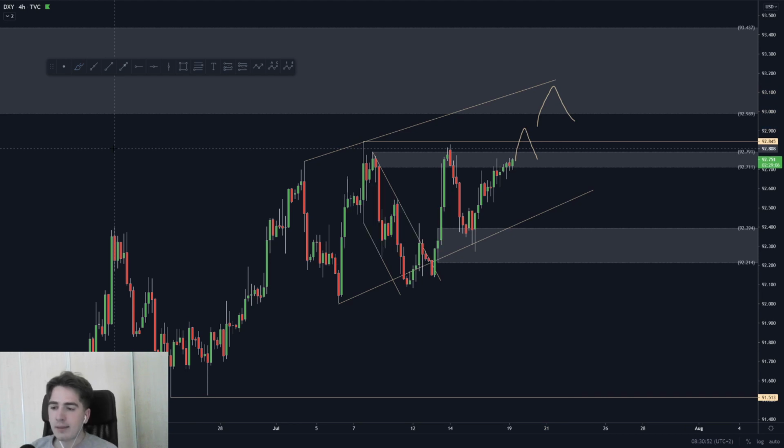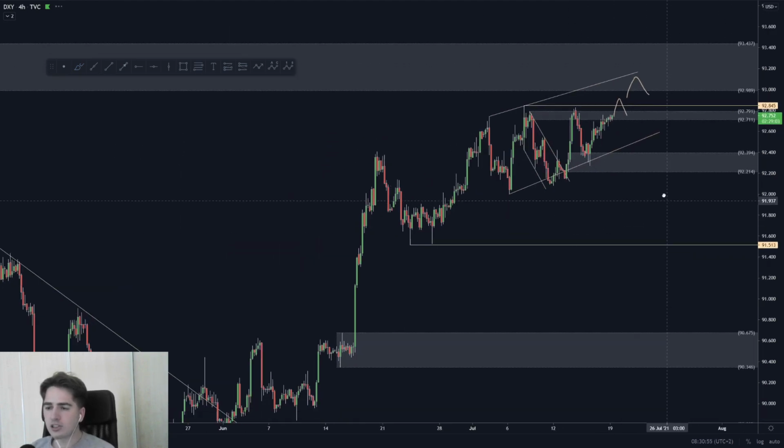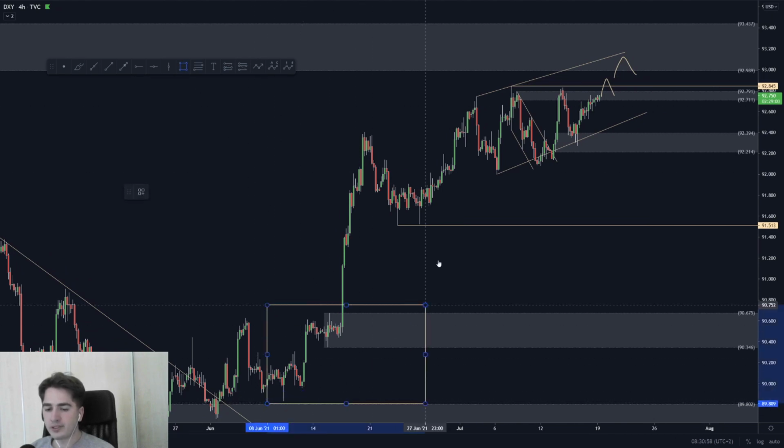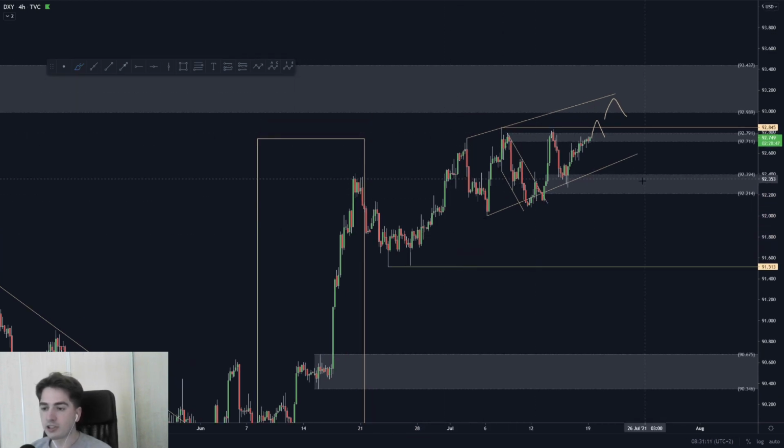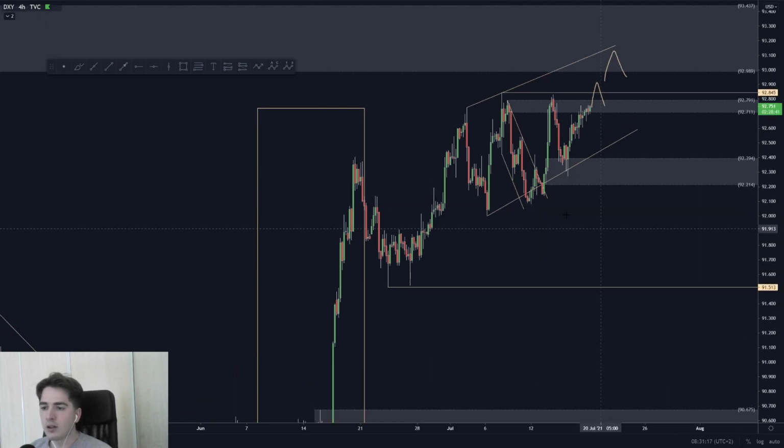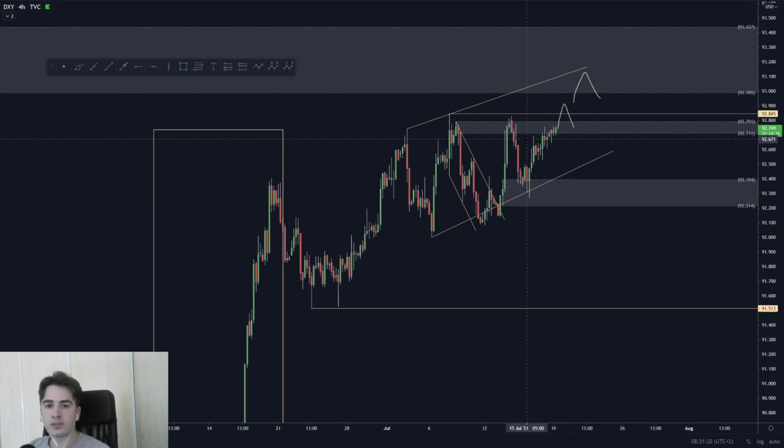One more reason why I am still looking for shorts on the DXY is simply because of the overall nature of price. What we've seen is an overextended run up in towards the highs. After that, this minor pullback, which wasn't even a 0.382 pullback, and now at the moment we are making this beautiful ascending correction. Ascending corrections are a sign of bearishness to come, and therefore I am bearish biased. Also, the third trendline touch of the overall ascending channel lies within this area of daily supply from 92.989 and above. So that is it for the DXY. Waiting for some upside still before then looking for some potential shorts.